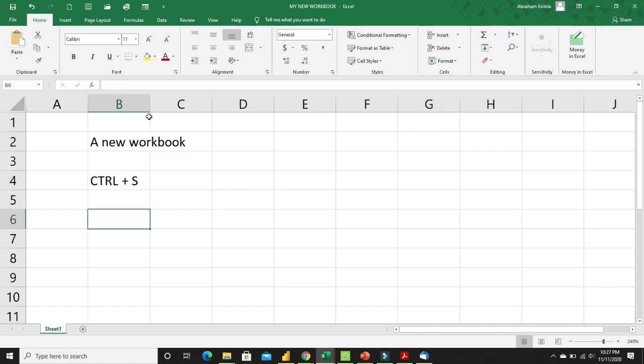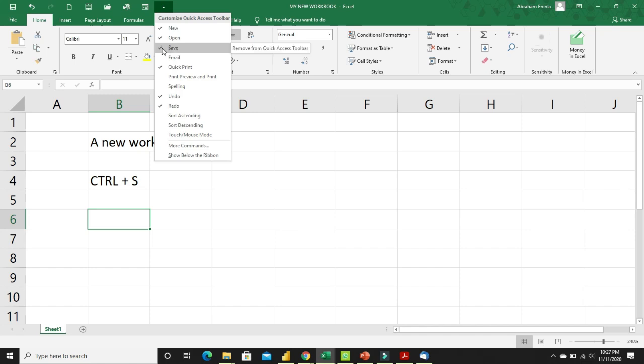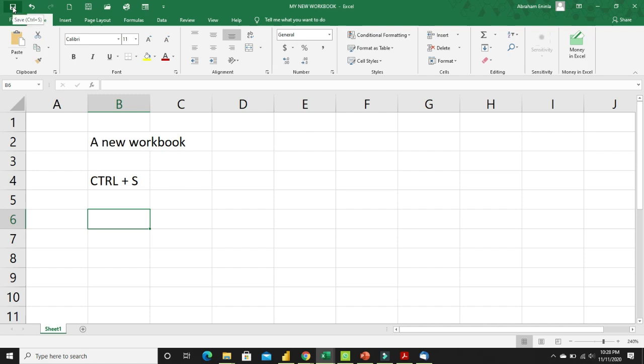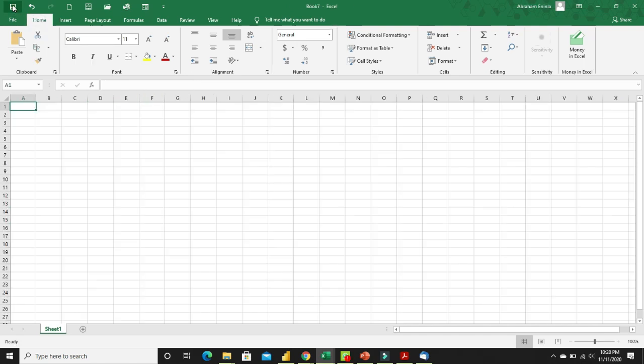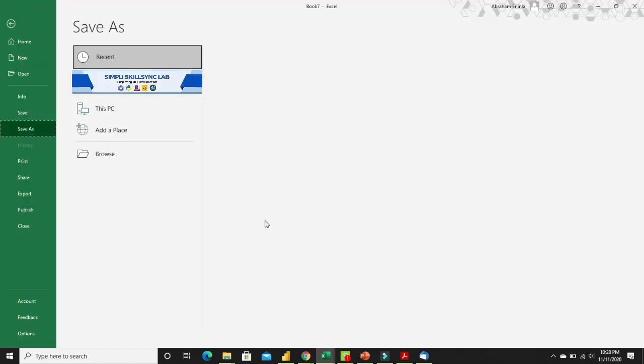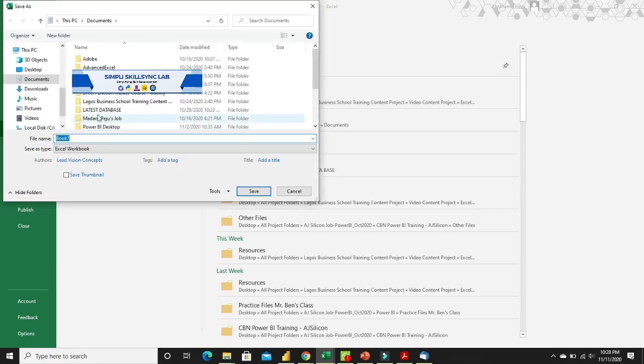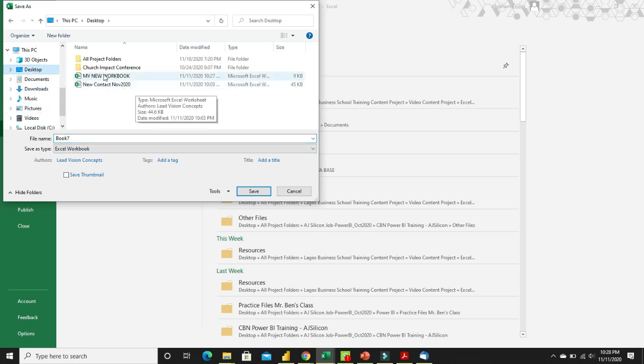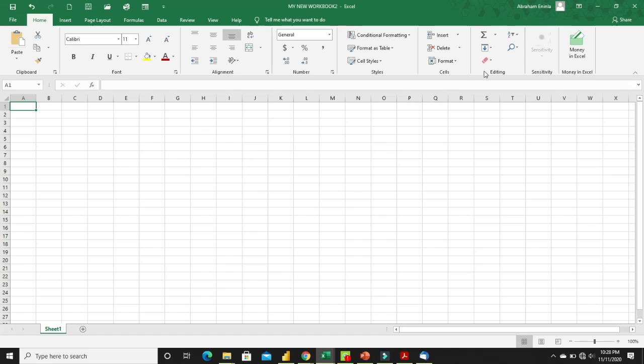Okay. Another way is by using the quick access toolbar. There's an option to save. If yours is not included, just go to the arrow beside the quick access toolbar, drop it down, and make sure save is ticked. Once you click it and save is ticked, it will be included on the quick access toolbar, and you can now use it to save. So let's say I have a new workbook and I want to save from the quick access toolbar. Once I click the save button, I will choose to save into my system, browse, and then desktop, maybe a new workbook 2. So you just type a name for your workbook and you click save. So that saves that workbook.